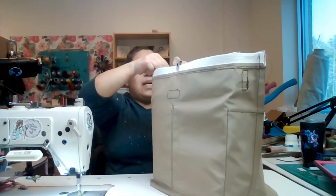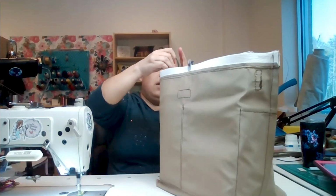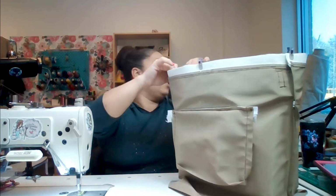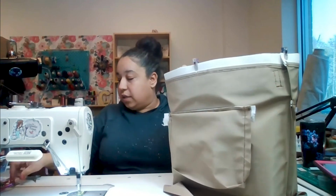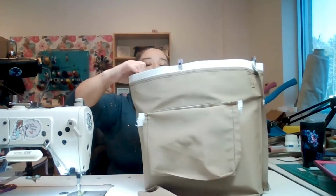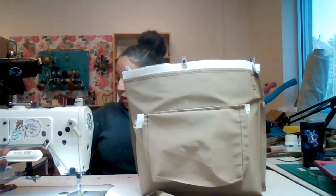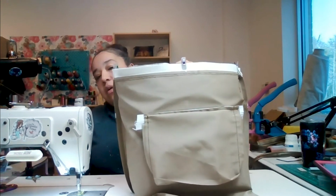And for my side seams, I just make sure that the seams nest together. What that means is that they overlap each other. So if this goes one way, the other goes the other way, so it equals the same amount of bulk across. And then just tug on it and line up the edges so that everything looks good.